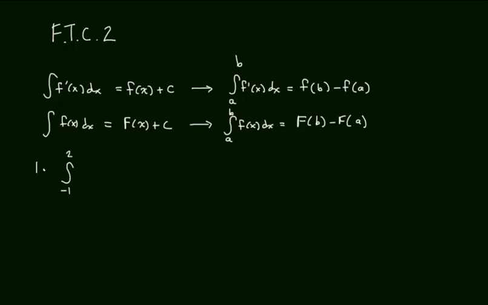The integral from negative 1 to 2 of 3x squared dx, the first thing I have to do is find the antiderivative, which is going to be x cubed. Now, I'm going to ignore the c, and I'll explain that in a moment, and I'm also going to put brackets around the antiderivative for notation, and say I'm going to go from negative 1 to 2.